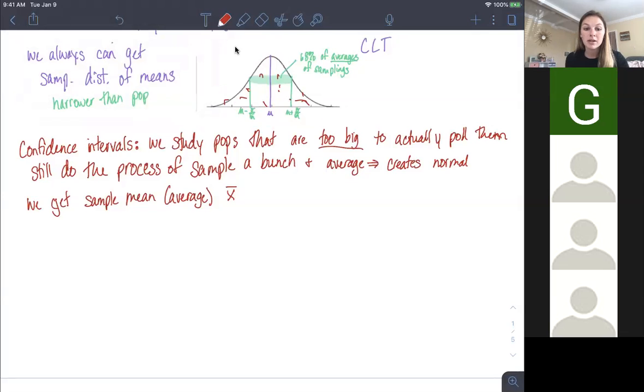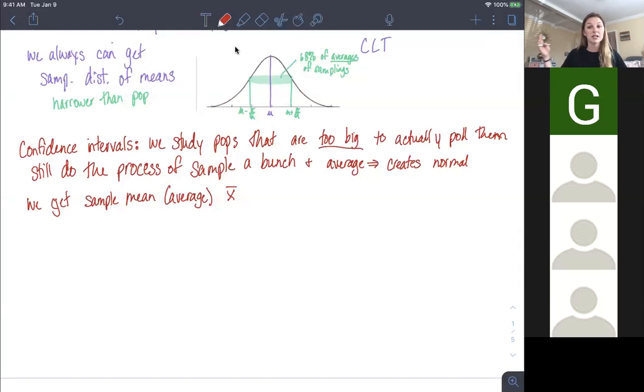And then it's up to me or whoever is in charge of the study that I'm performing to decide, well, how sure do I want to be about where that X bar is? And how much do I really want to say about what's going on? Do I want to say, okay, I'm pretty confident that this X bar is within that first standard deviation away, and therefore I can really close in and tighten in to say, oh, I think the population really is there?